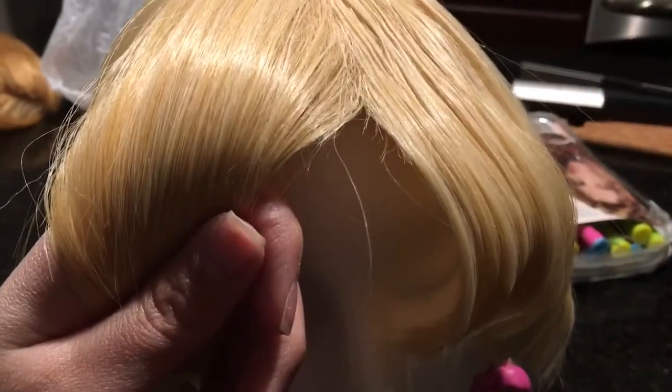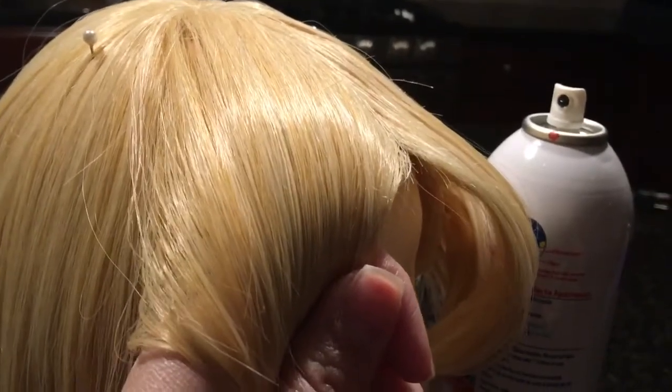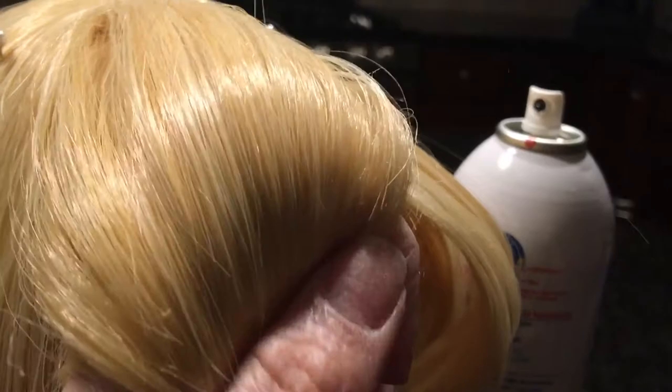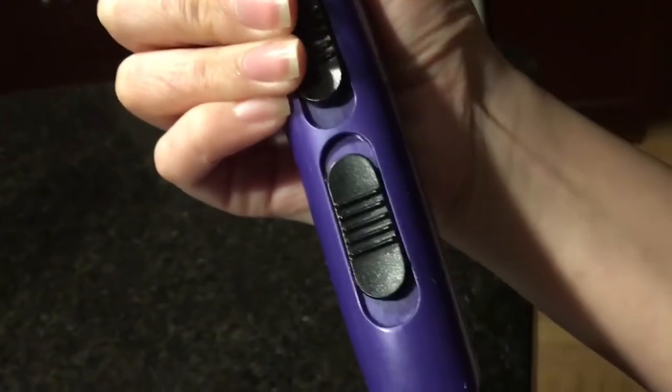This part can get a little tedious. I held the bangs exactly how I wanted them and sprayed right underneath them to hold the shape. Adding a little heat will hold the shape of the bangs.